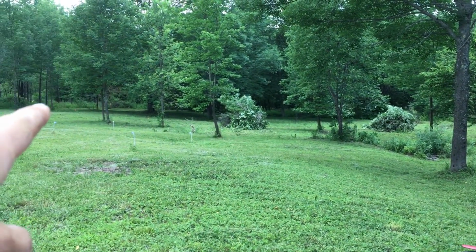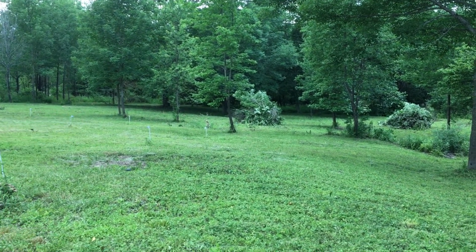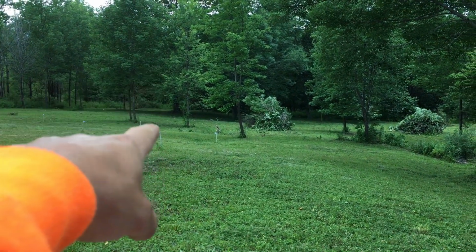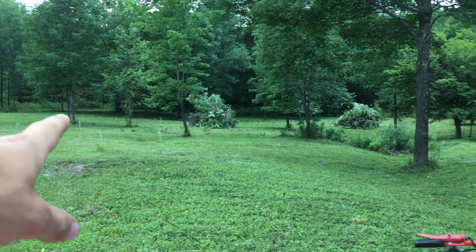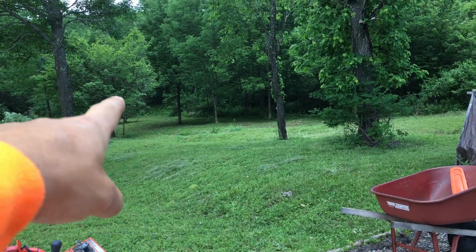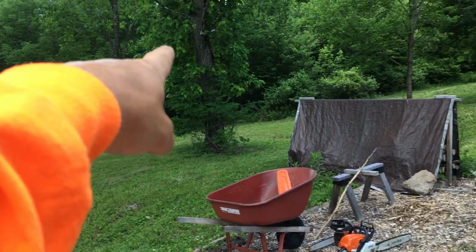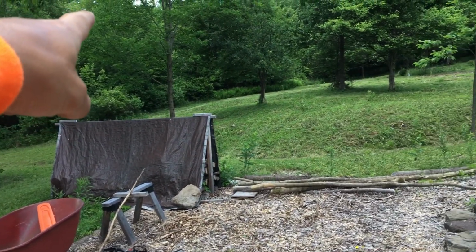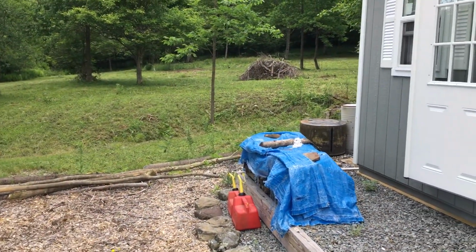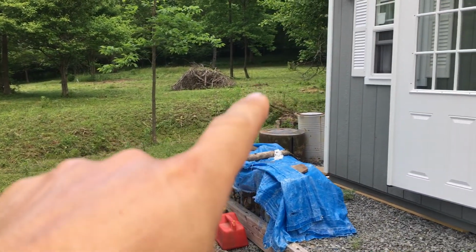The idea was that, like I think I said before, we wanted to mark off 4 acres. So if we go all the way down to that corner, which I'll walk down to, what we did was I made a line parallel with the property line, all the way down through the woods into the back corner, and then it comes up all the way in the back, and it basically meets where the driveway is going to end.